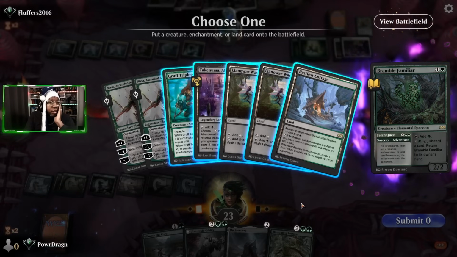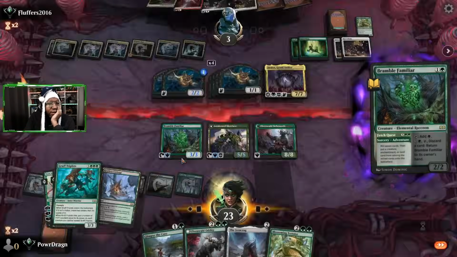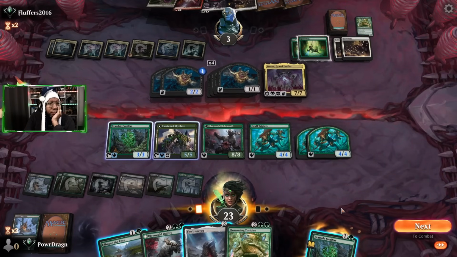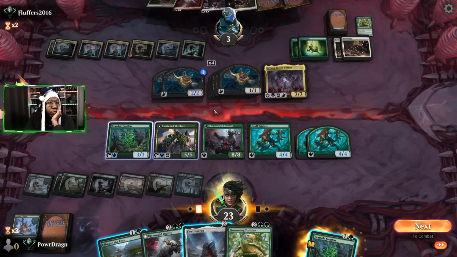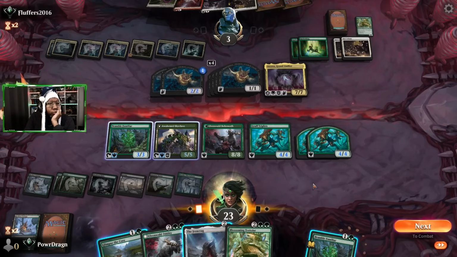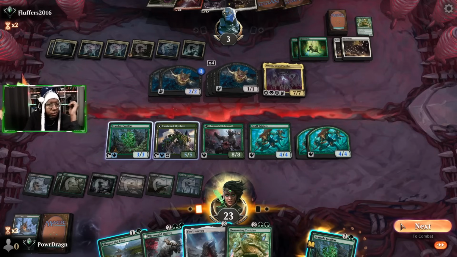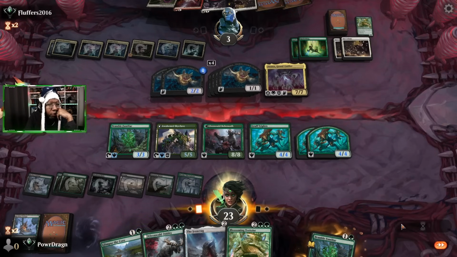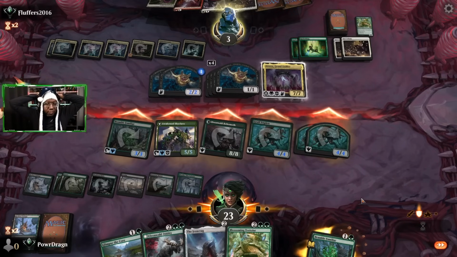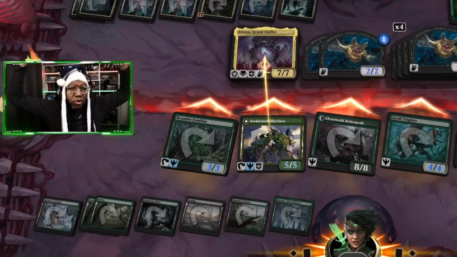Oh, man. We put 2 Nissas in the graveyard. Crap. Oh, that hurts. That hurts on so many levels. 2, 4, 5, 6, 7, 8. Oh, wait. Does this give everybody haste too? Oh, they all have haste. Interesting. And trample. All right, cool. Then the whole force is in. I, for some reason, forgot it gave everybody haste. Like, I knew it, but I forgot. You know how that goes.